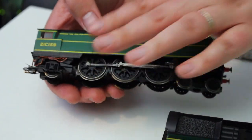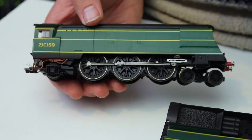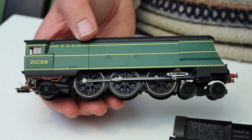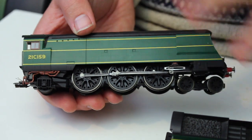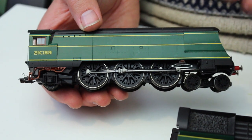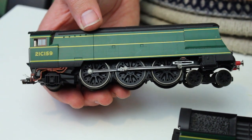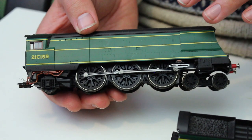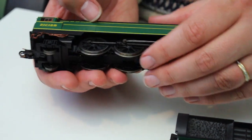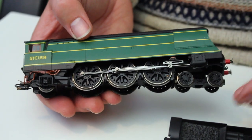The valve gear is quite simplistic, and in their original form, the Bulleid valve gear was driven by a chain that ran in an oil bath, and this was one of the innovative aspects of the locomotive's design, which did prove a little bit troublesome. And certainly in later years, around 60 of the 110 of this class were rebuilt by British Rail into a de-streamlined form with a more conventional Walschaerts valve gear on the side. But here we can see the rather simplistic outside of the chain driven example.